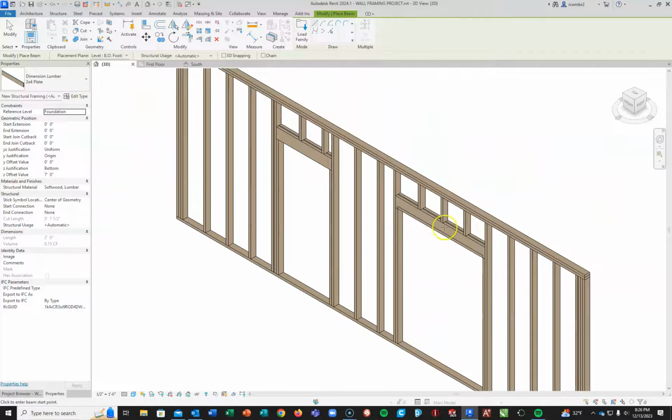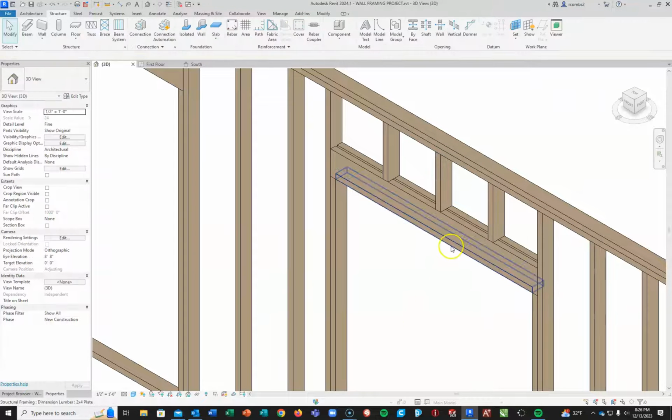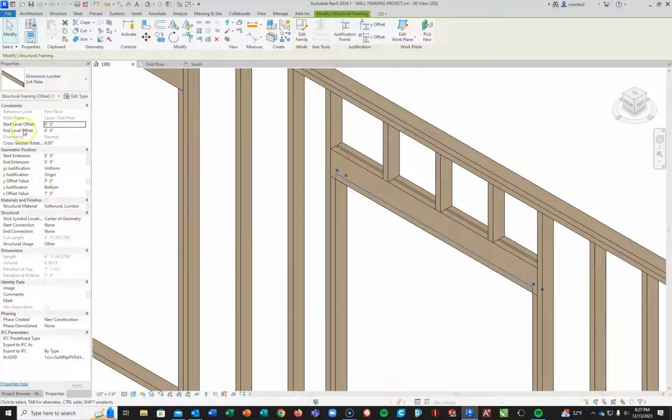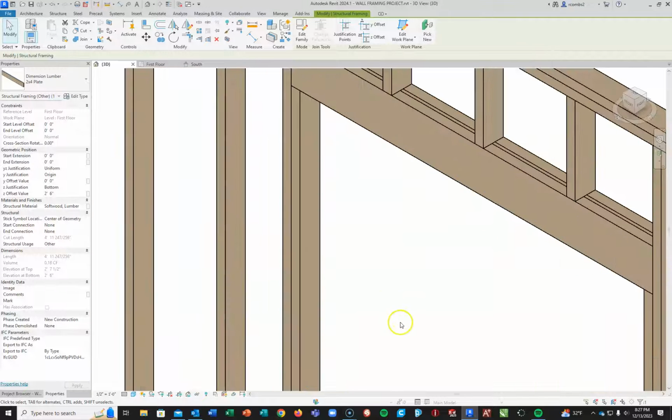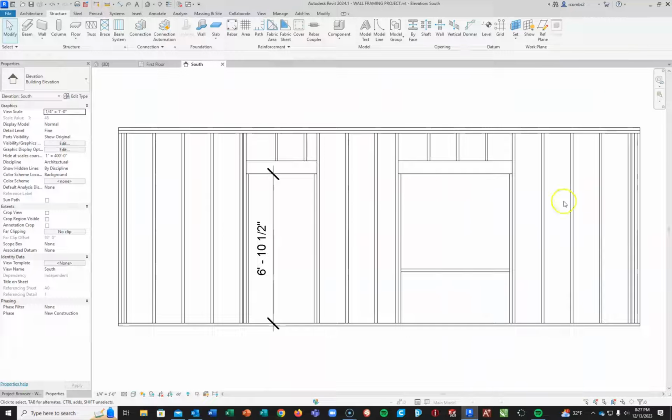Now, the problem I have here is it shot this one up to this level because I did not change my properties. So I go into my properties here and I highlight that beam I just added in. Hit escape here. There's my beam. The problem is the start level and offset level, it actually says the Z offset here is at 7 feet. I actually need that Z offset at approximately 2 foot 6 inches.